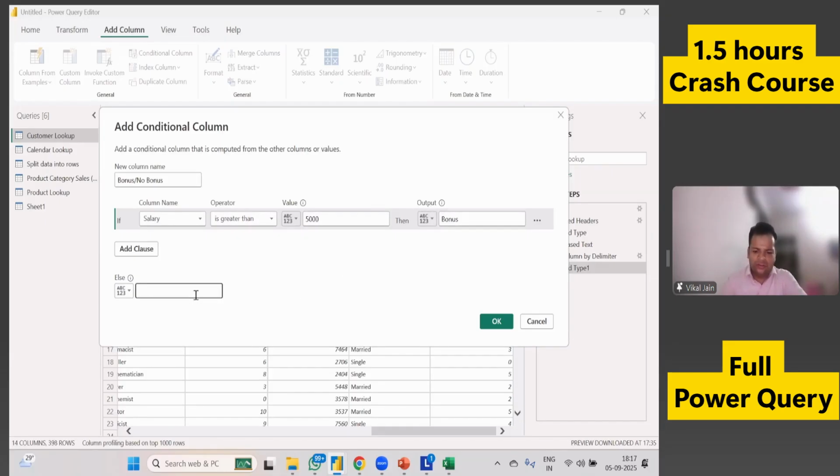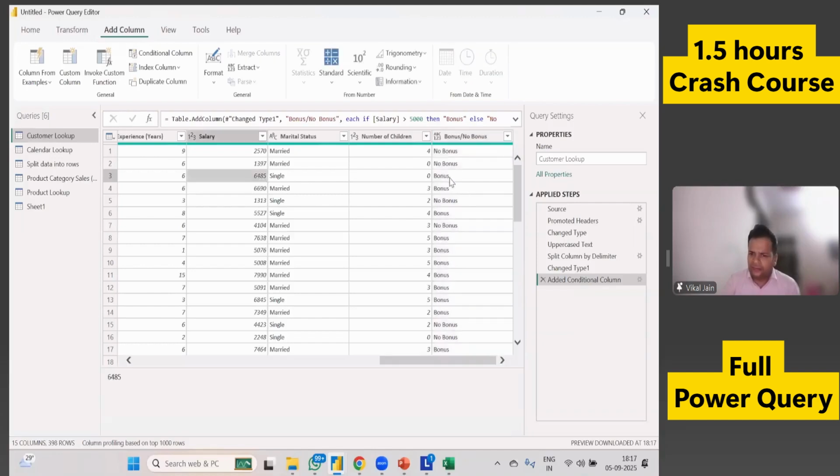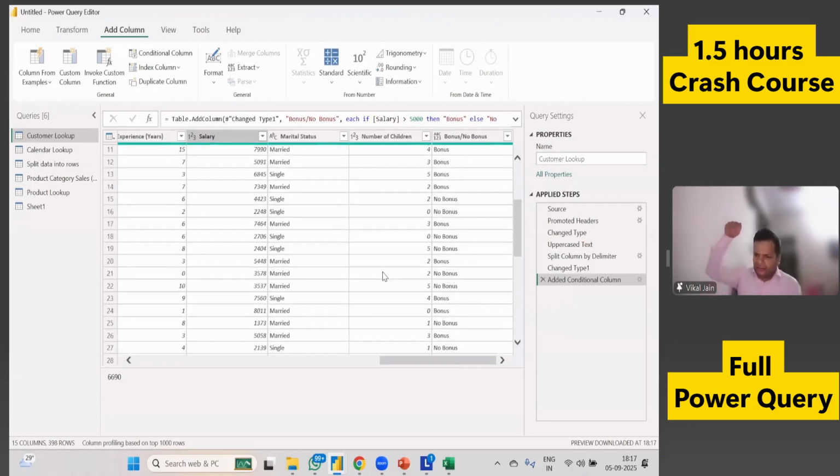Otherwise, no bonus. Click OK. And you can see no bonus, no bonus, because the salary is not greater than 5,000. That's why it is a bonus where the salary is greater than 5,000, and so on. So that's how we can add a conditional column.